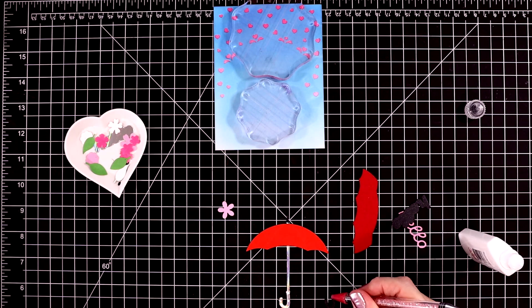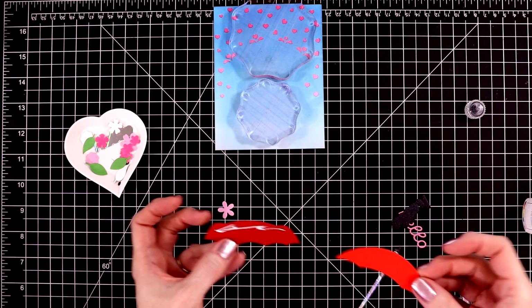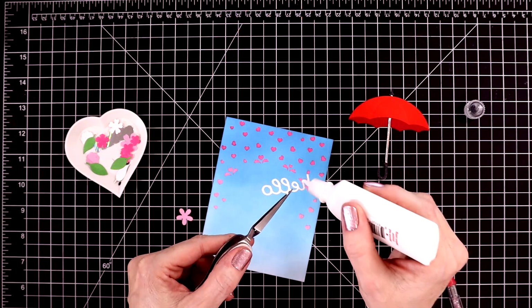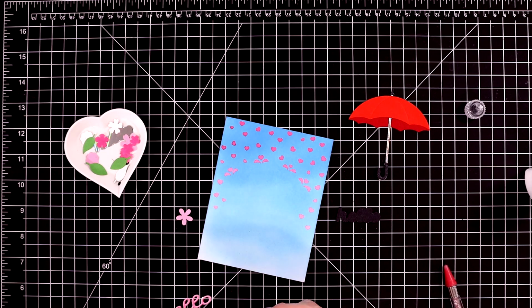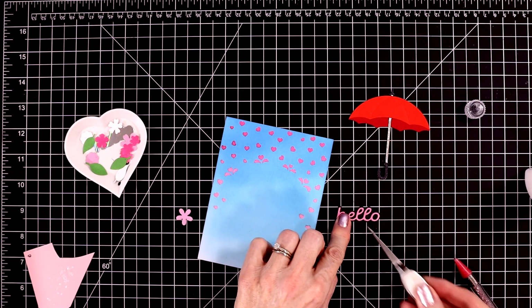It has little attachments for the top of the umbrella as well as the handle. And I just used some brushed black cardstock for that. The die is embossed, so you know exactly where to attach the top piece. I cut out the Hello sentiment as well as its shadow piece from the Raining Hearts set. And that's the same pink color.